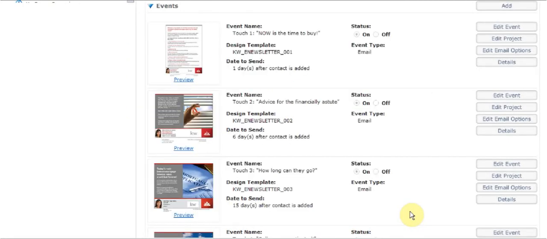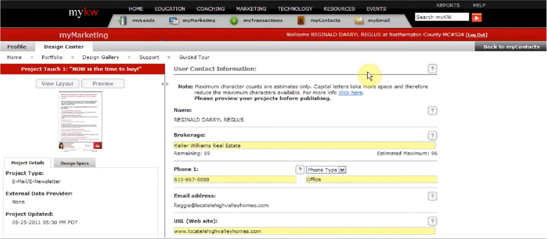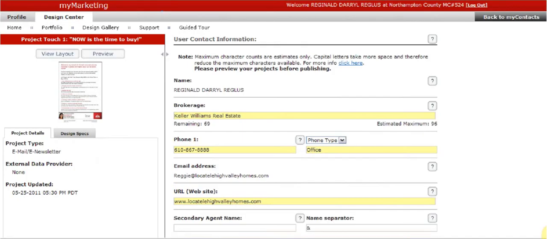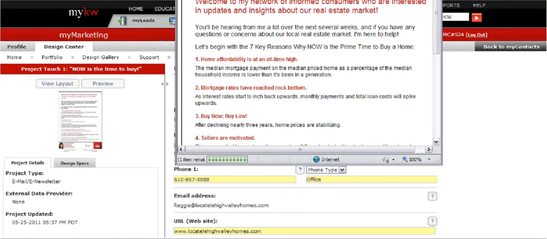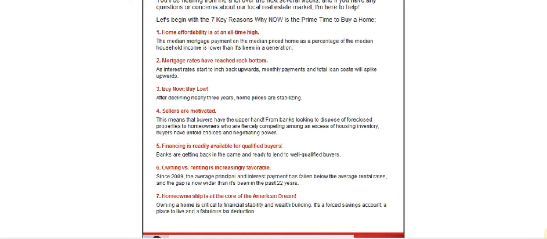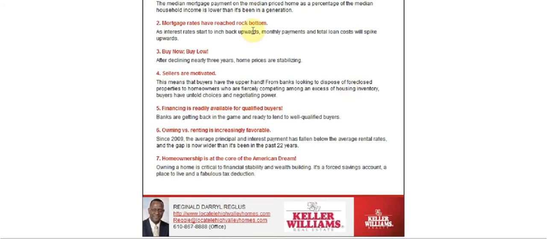Here's the last thing I want to show you in this video. We're going to click on edit project. This is where you can edit the event itself, or the email that's going to go out with this event. This is a pretty long email, like a newsletter type format for the first one that goes out. Under edit, you can click on preview and see what's actually in the email. We'll click on that and maximize it, and we can see the information that is here, as well as our personal information at the bottom.